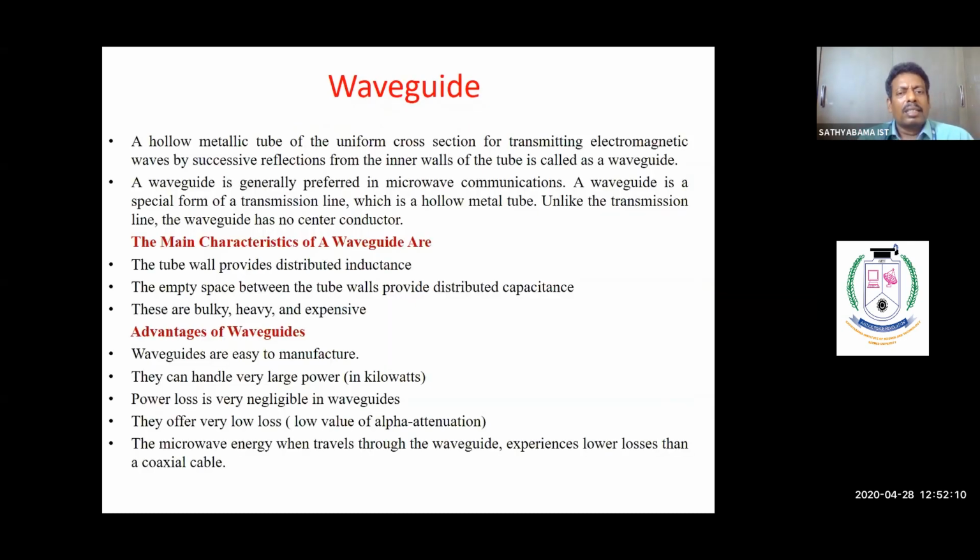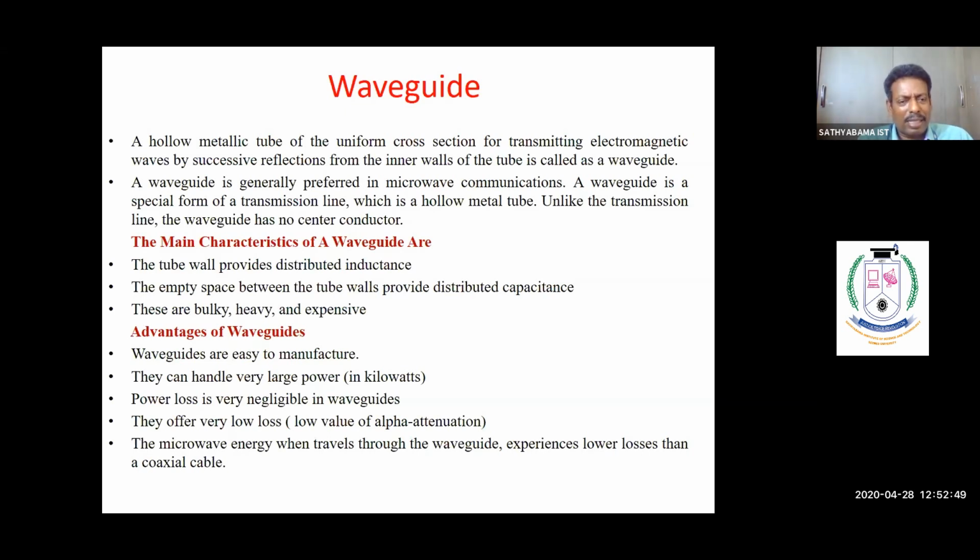Okay. So when you come to the advantages of the structure, it's a transmission line. It's a tube, maybe rectangular or circular in shape, and it is a hollow tube. There's no dielectric material filling the inside. It's just a hollow tube which has air as the dielectric. Since they are made of metal, they are heavy, so you can't use them for very long distances. Particularly where they are used is in microwave transmitters, satellite transmitters, radar transmitters. Those are the areas where people use waveguides for transmitting signals.